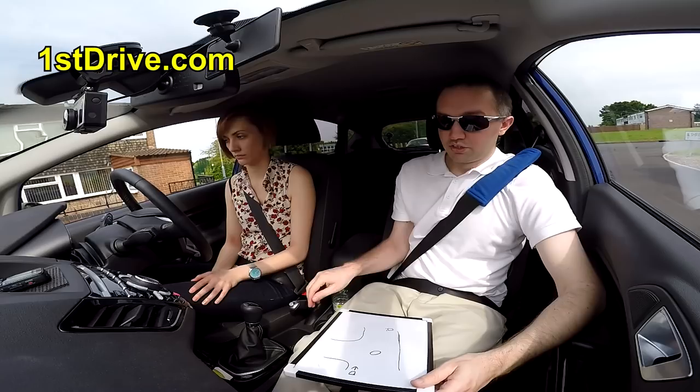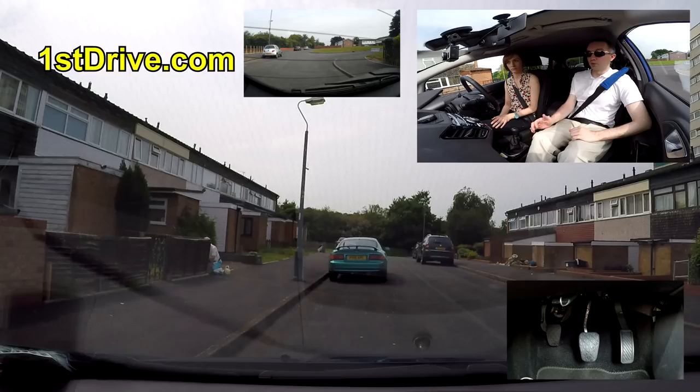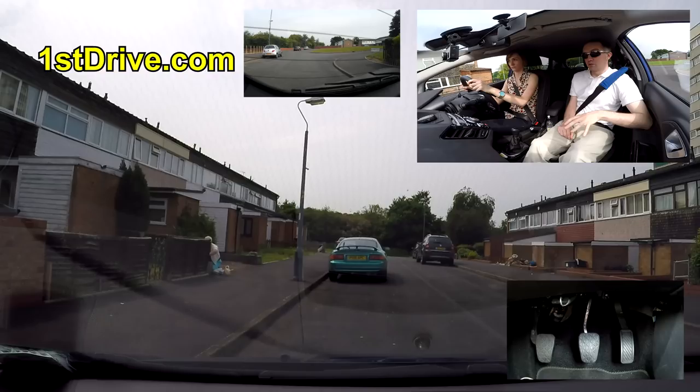So the thing I know I want to go over is leaving the gear later. It's going to be a case of steer then gear. The rest is all good. So get to the end of the road, steer, then drop into one and go. The rest is all really good though. And we'll go to a place where we'll do more turning into the road. We'll try another three or whatever of those that we can do. We probably won't finish that, but we'll try and get as much done as we can, and maybe finish next time.